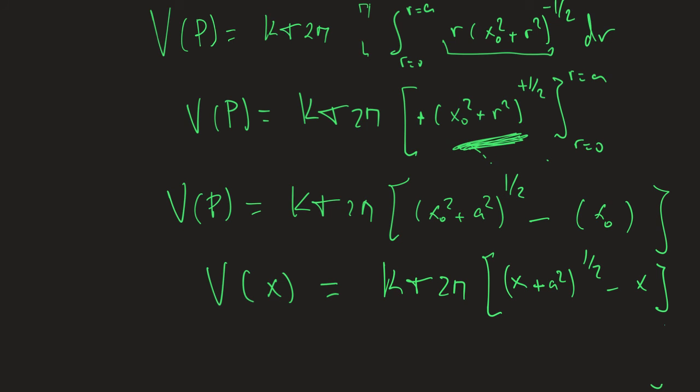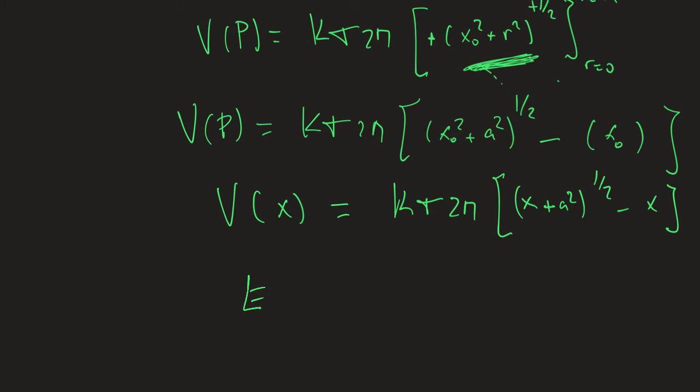And what? Well, you have the electrical field. E of x is minus the derivative of V with respect to x. You take the derivative of V with respect to x, and you will find the electrical field. You go to the previous chapter, chapter 21, you see the result, and you will see that taking the derivative of V with respect to x of this, you will find the x component of the electrical field.